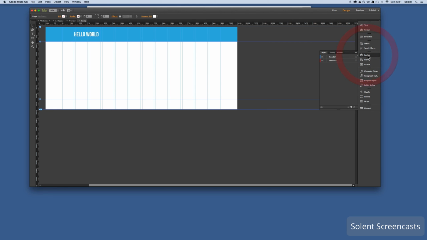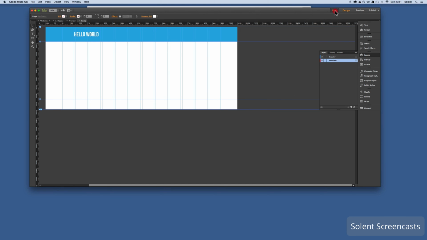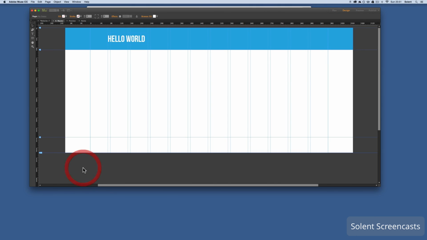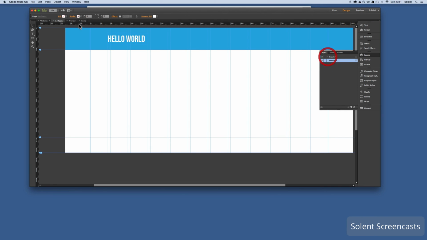Also, we'll just have a quick look at the layers. Now you'll see here with the layers, again, they're not editable. I can't open them up to see what they are. They'll display which are which, but we can't edit them. If I go back to the plan, double click on the master page, here I am with the header. You will see we've got that. We can open it up now, and also we can click on here and edit it, and also we can change the header guide and the footer guide here.